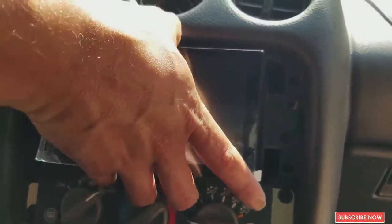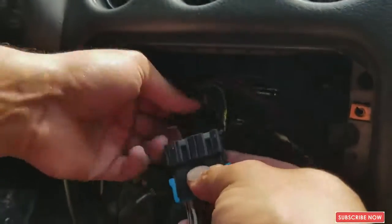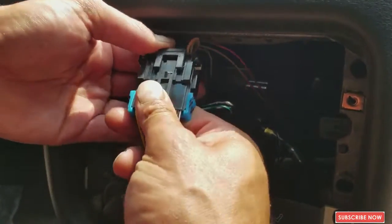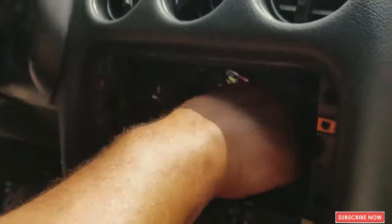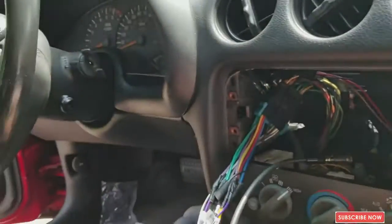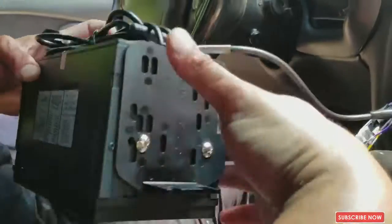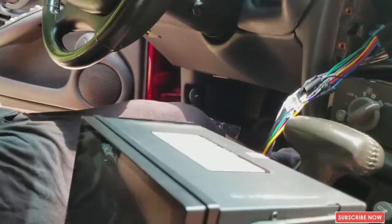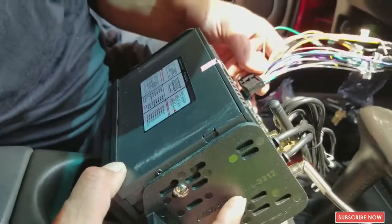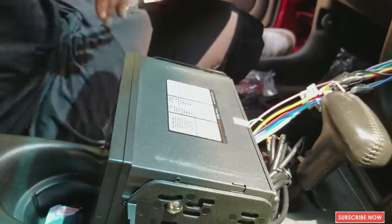Okay, so the next step is install the harness. So we're gonna just click it. Because we made all the connections, remember? We soldered all the connections. So now it's just ready to be installed. Right here, I got my antenna. It's gonna fit in here. Okay, so we just gonna plug in our radio to test it out and see if everything is connected the way it should.